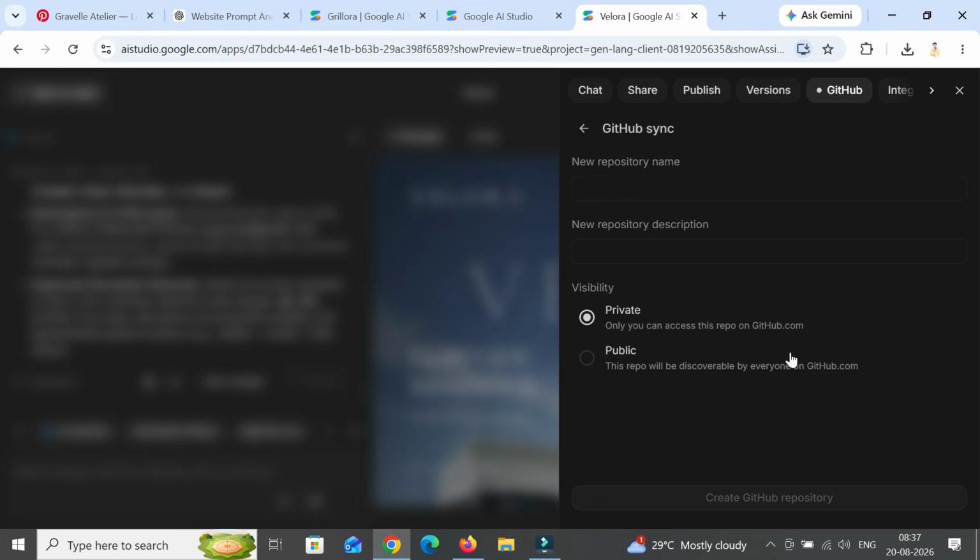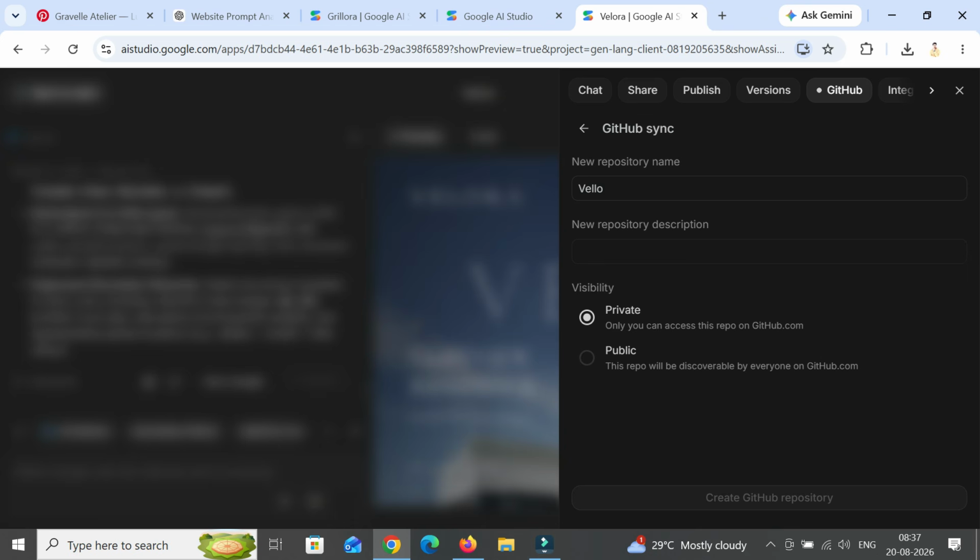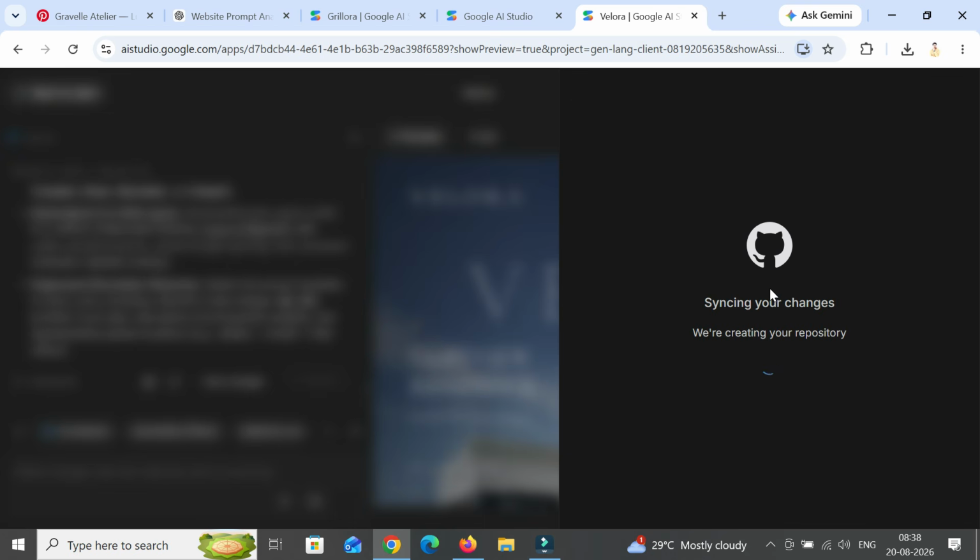and you can click on create new repository. And after that, you can name your repository anything you like relevant to your website. For example, I am creating the Valora real estate, and after that you can simply put the repository description as well. If you are doing it for the first time, it might ask you to create a GitHub account and sign in here. Okay, so this is completely normal, but I have already logged in, so I can simply create a repository, and after putting the description, I have selected to create a private repository. And now the code will be synced and the private repository will be created on my GitHub account.